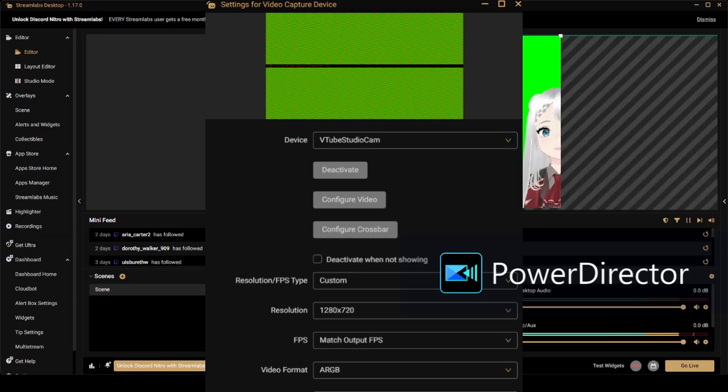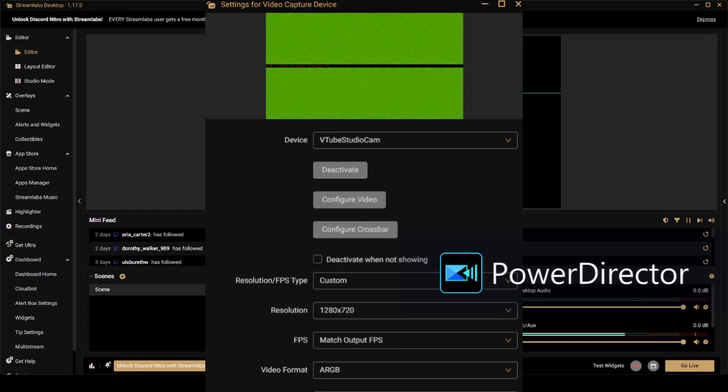You want to do a custom resolution of 1280 by 720. That's the resolution you want. You're going to want to change the video format to RGB, and then everything else can stay the same.